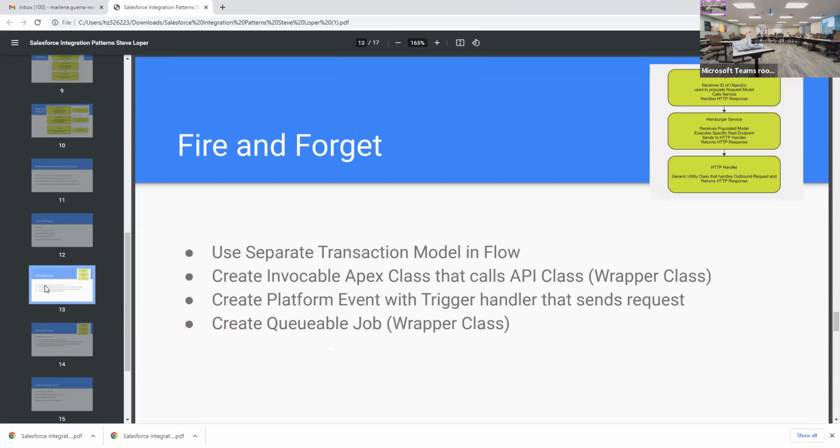This is piggybacking on this model here, where it's a strictly Apex code call element. There are other ways to do it that are non-Apex code. But inside of a flow, I'll have a scenario where, say, after a case is updated, send the request over. I'll have an invocable class that is basically a wrapper for this one. Then in the flow, we'll have that executing another transaction. Essentially, I'm saying go do it, and I don't want or need to wait on the response. I just need that separated into its own transaction.